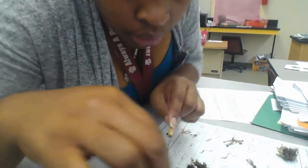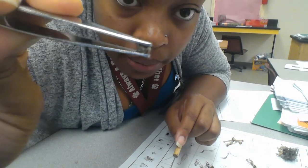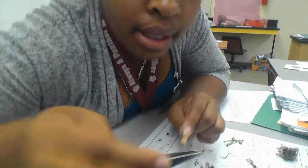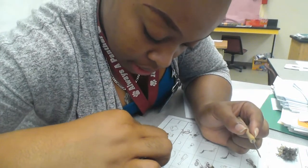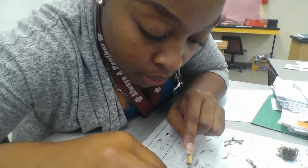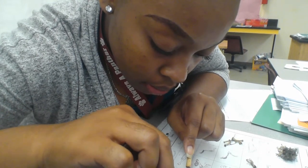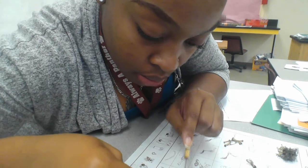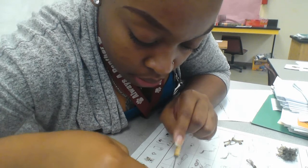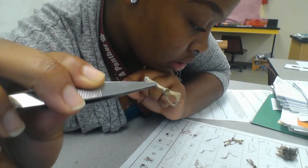All right, so I'm going to see if there's, ooh, I found part of a vertebrae, but this one's really tiny. I'm trying to make you guys see it. This tiny one clearly has to be that last one. Wait, and I found more things. Oh, here's one we didn't see before. And I found a little bit more vertebrae. I'm going to pick them up in a second. Which one haven't we seen? Oh, yes, we have.